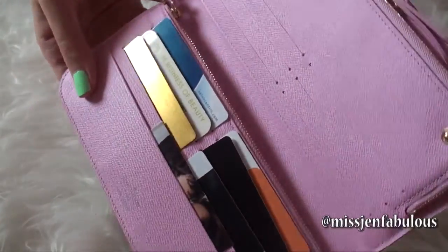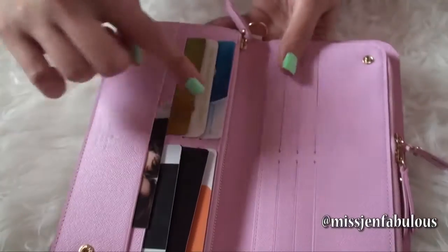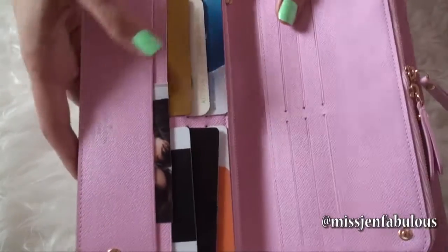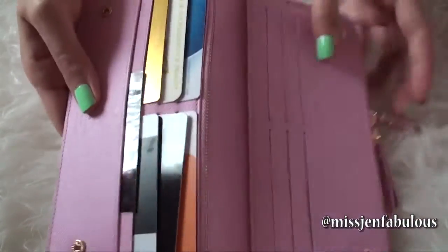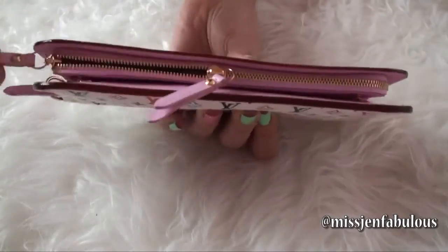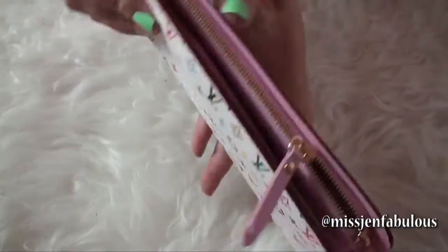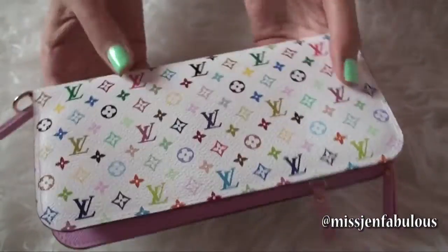It just makes me really really happy to look at it and hold it — it's something I thought I'd never have and now I do. It came in a box with a leather tie around it, and it pulls out like this. It is a new wallet, and I absolutely love it. Every color on it makes me think of a nail polish color, which is weird but it just makes me happy. It's almost like if candy could be a wallet — I love all the colors, and especially the inside which is a bubblegum pink.